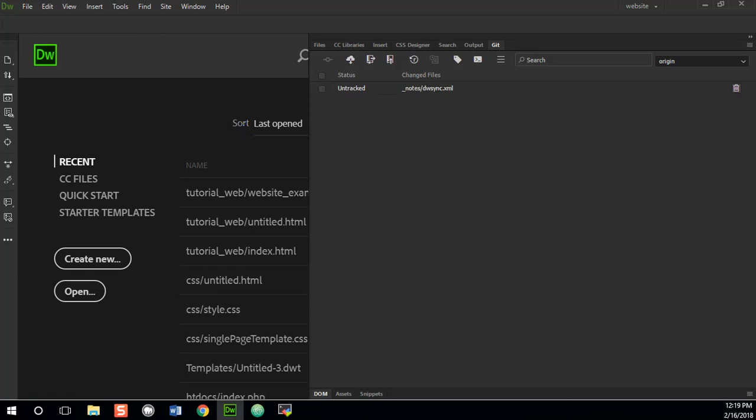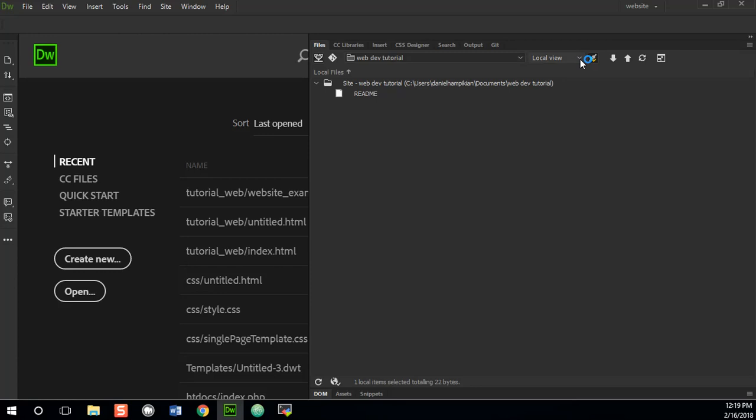Alright, so from here on out, what we're going to do is start developing some Bootstrap code in Dreamweaver, and we're going to develop it on our local computer.